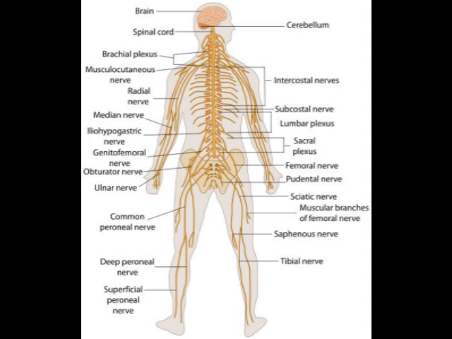Next most important one listed here, of course you can see your pudendal nerve there, very small. This is just the back part of it, so it's just showing the root of it, where it starts out from your spine. Then the next important one is your sciatic nerve. Now your sciatic nerve basically goes all the way from your lumbar back area all the way down your legs to your feet.